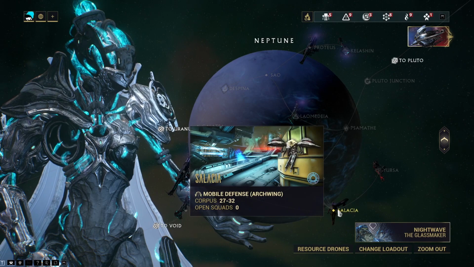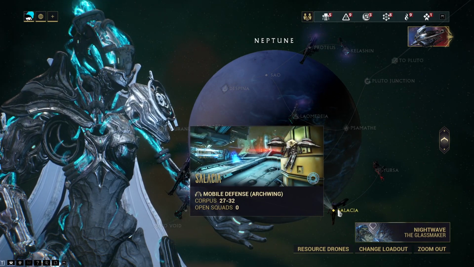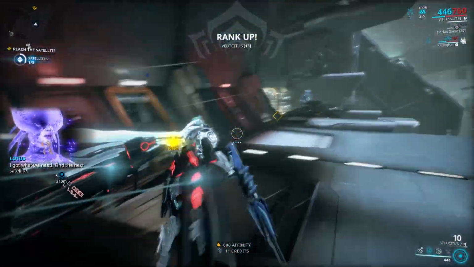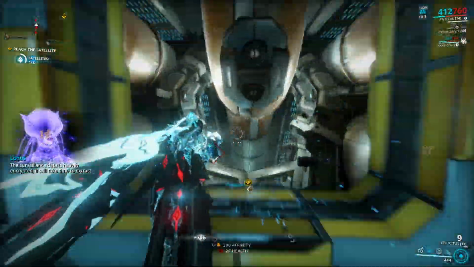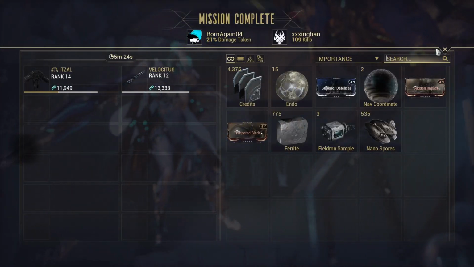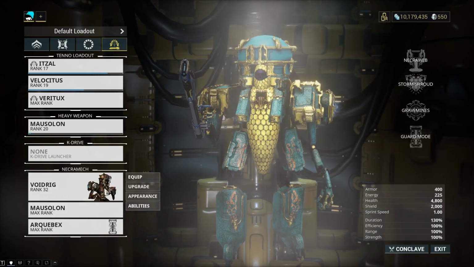For your Archwing, the best spot is Sechura on Neptune. This mobile defense mission should be attempted with the squad, and make sure to stay within squad affinity range to benefit the most. Do note that arc guns and arc melees should be leveled up using the weapon specific farming method shown instead of relying on Sechura. They'll be much faster.